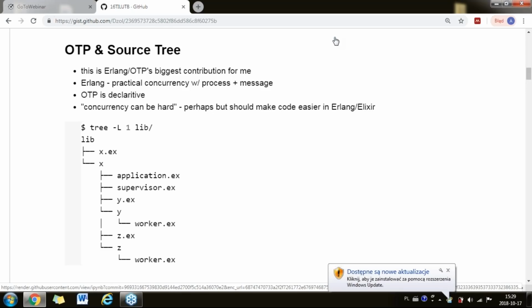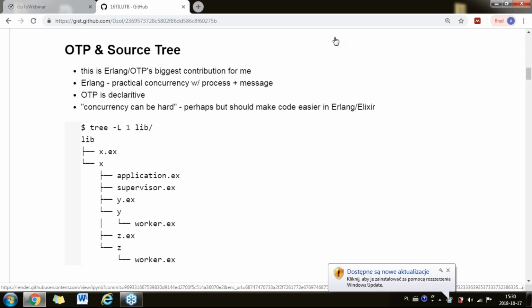So I think if you go to other communities, some might say concurrency can be hard, and it can be hard if you have an antiquated thread model and you don't have a good means to communicate, a good means to handle failure. Then concurrency can definitely be hard. But when we think about concurrency in Erlang and Elixir, and perhaps languages like Go, which make it easier to work with concurrency, it should make our software easier to read, more reliable, of course, but it should really be there to capture something that we can't capture as easily in older languages or in other languages, for example. So it's really there as an abstraction to help us, and going along this path, OTP being declarative, we can really see that with the directory tree, right?